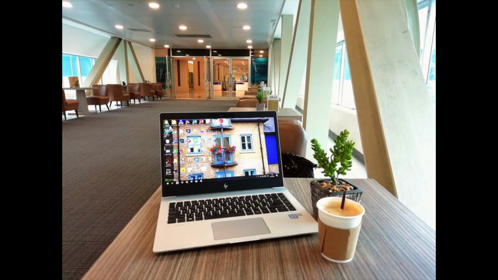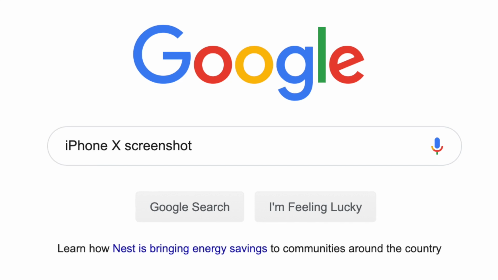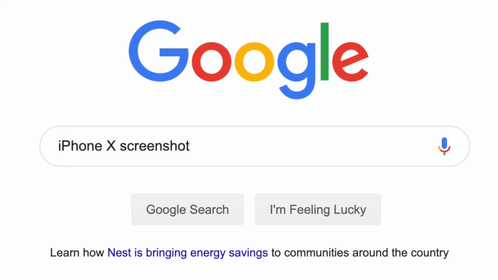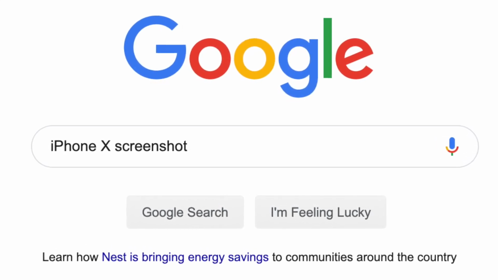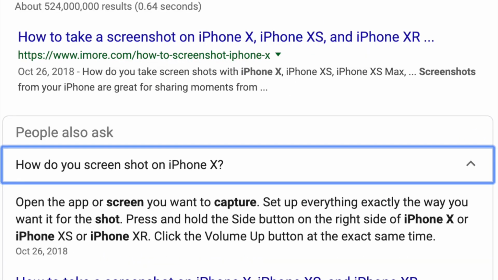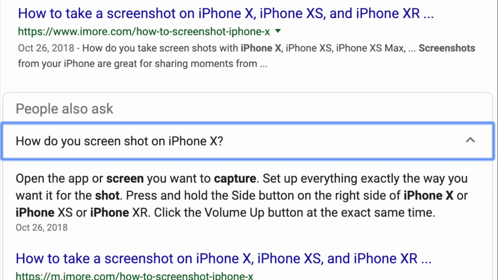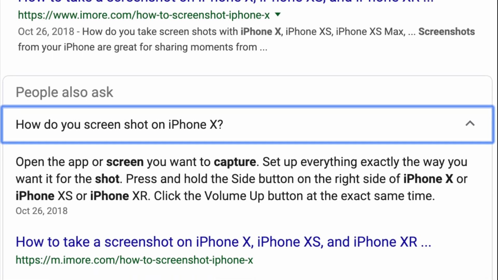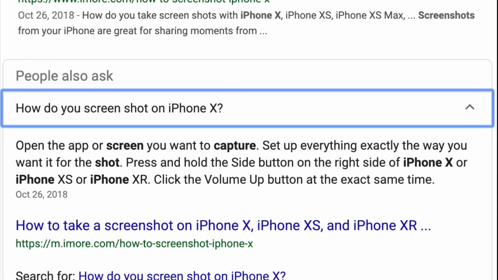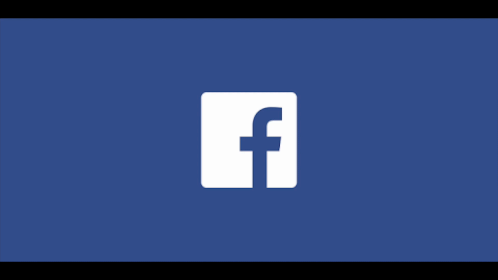If there is something that is special about your device, or you get a new device and you aren't sure how to save images, the best way to find out quickly is to Google your device and the word screenshot or download photo. You'll immediately get answers with step-by-step explanations on how to screenshot and download these images and documents. So let's go ahead and get started with Facebook on an iPhone, an Android, a Windows PC, and a Mac.